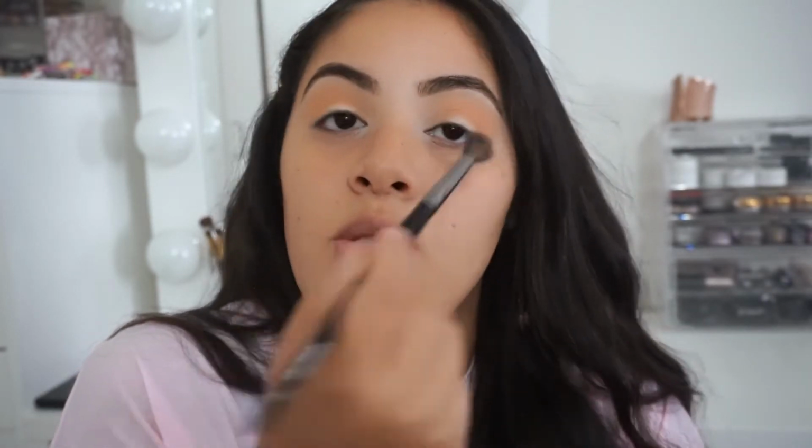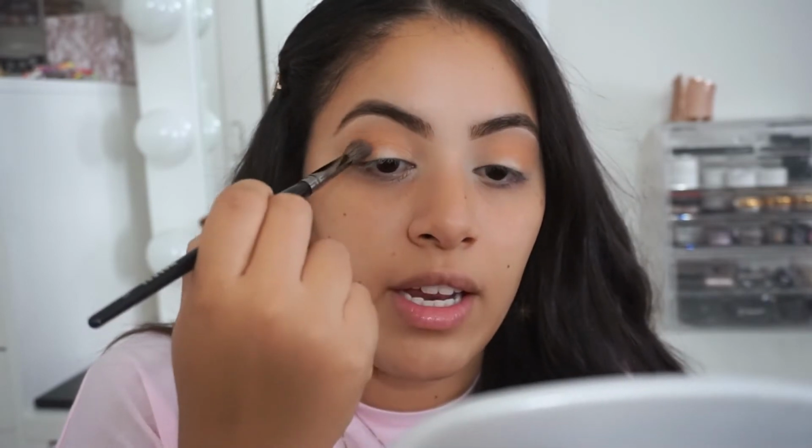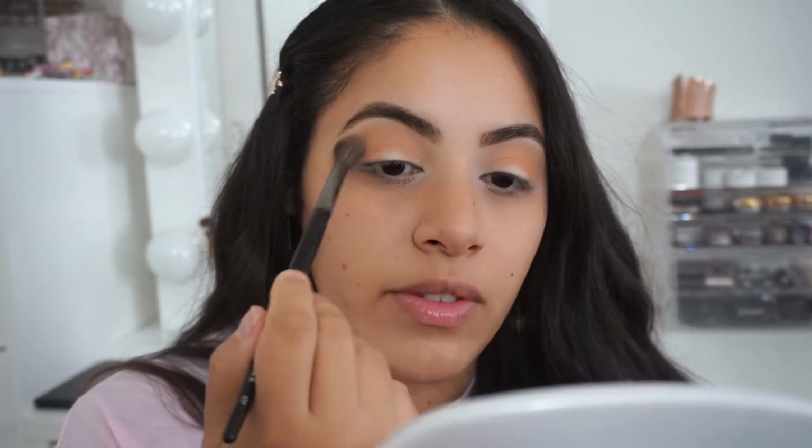And I actually forgot to say, I'm using a Morphe E27. I love this brush. It's so smooth. I feel like it just fits right in my crease. It's super nice to blend everything out with. If it's a clean brush and you have a bunch of different colors, to go in with a clean brush and just diffuse everything, it's so perfect.